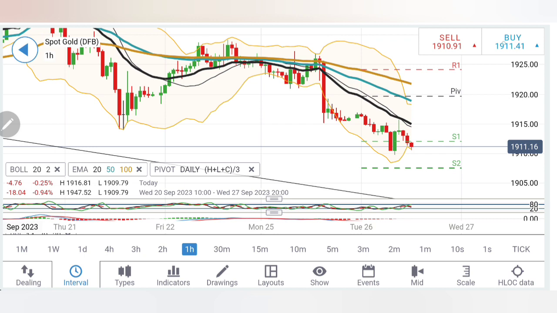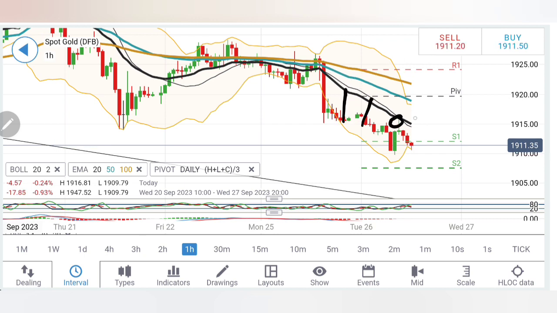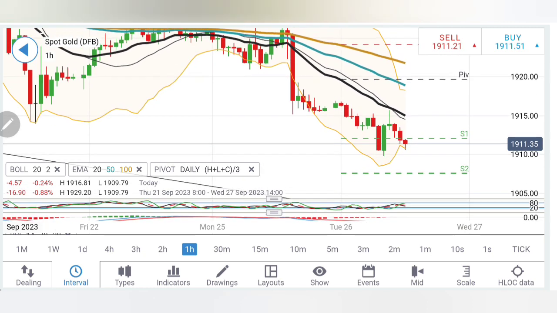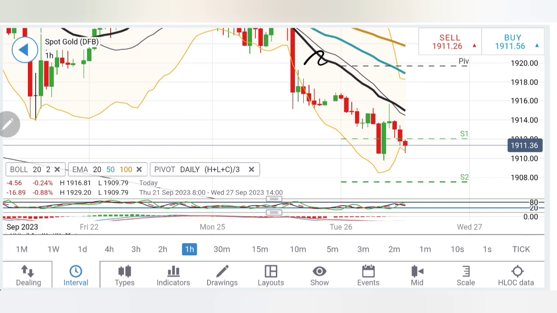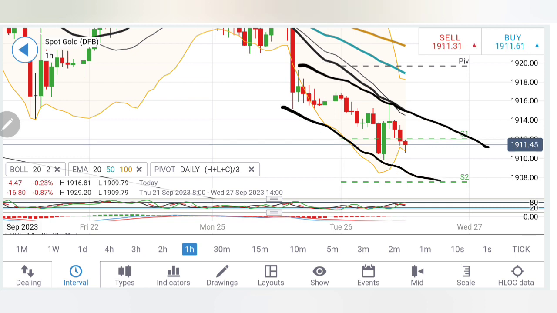Now, look at gold on the hourly charts. You can see the prices are divergent from the 20 period. There was one candle which approached the 20 period moving average, and since then we have seen the bearish trend getting resumed. You can note that lower highs, lower lows are getting created here. 19.8, 19.10 zone, very good support, and 16.18 on the upside is a great resistance.